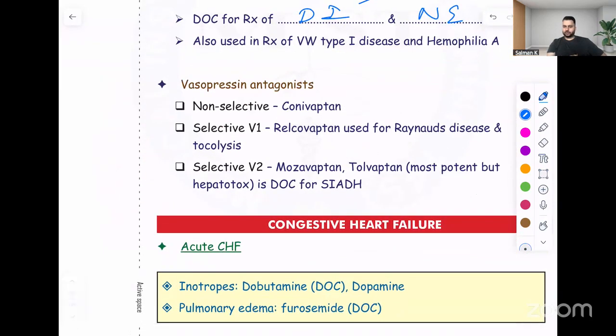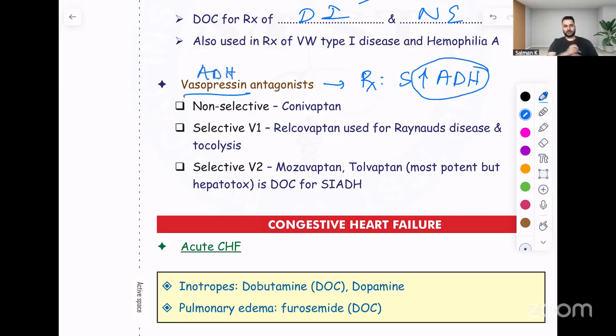On the contrary, now you have vasopressin blockers. Let's calculate. Vasopressin saves water. So if vasopressin is blocked by a medicine, you will lose water. Now you want to lose water in somebody who has too much water in the body, called SIADH. If you are having too much ADH, I want to block ADH. What are the ADH blockers called? Vaptans. ADH or vasopressin blockers are called vaptans. Vasopressin antagonists. Okay. All right.